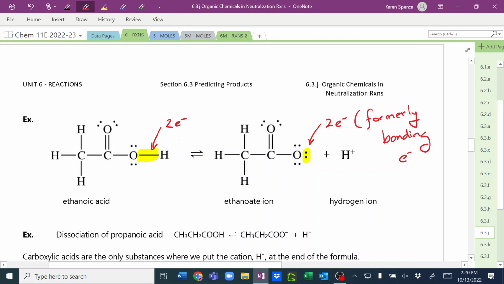So those were formerly bonding electrons, and now they are just a lone pair. What? Because the oxygen pulls the electrons away from it. Oxygen says, electrons, they're all mine, and the hydrogen's like, okay, bye. The electrons are all gone, so I will now float away.